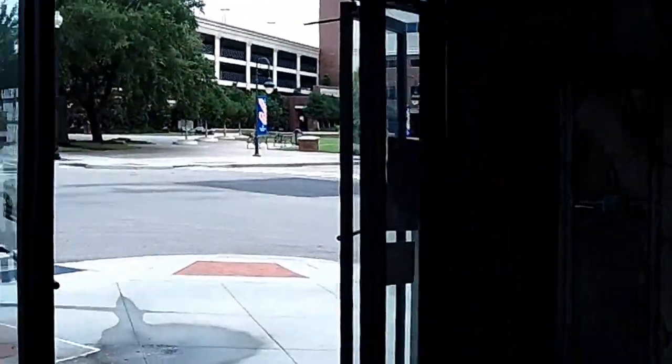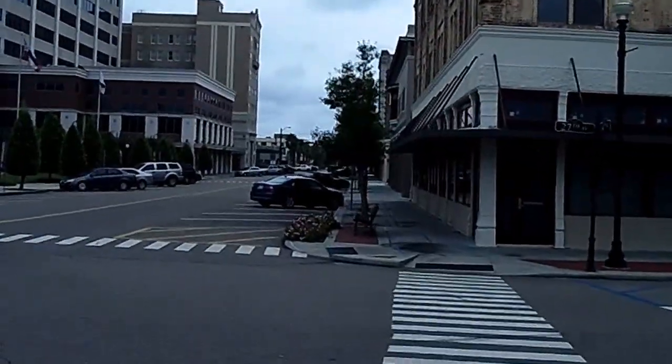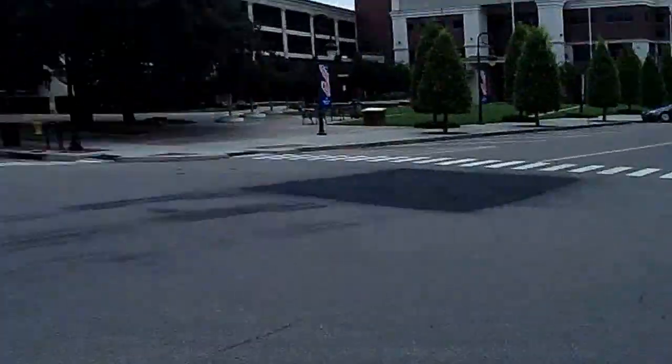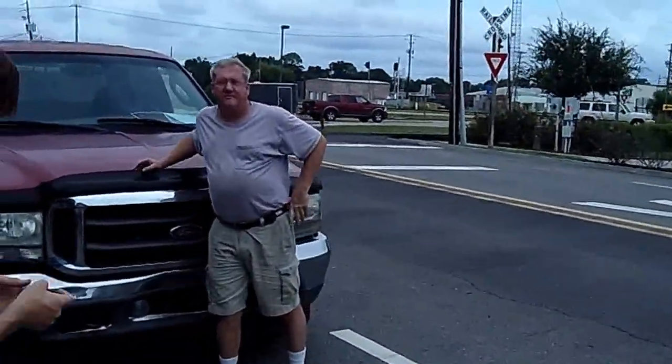Now we're gonna go outside and you'll see the exterior. That's the Hancock Bank building, that's 14th Street and 27th Avenue — restaurants galore. And there's Shawn Marcus and Tony. Tony, thank you very much for coming down. He's been letting us use his truck to get some of the stuff out, so Tony, thanks again.